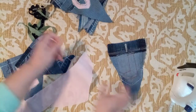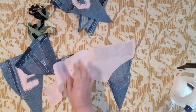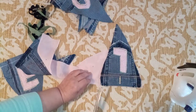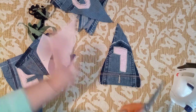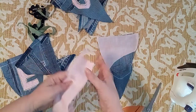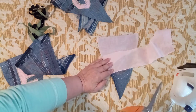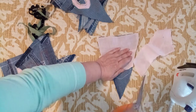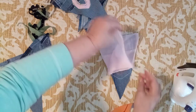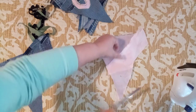So this is what I'm showing you, my idea to cover. You just cut the pieces, lay them flat on the table, and cut the pieces to cover up the back if you have it in the middle of the room and you need to show that it should look nice. Or you can do a different way. You can do two pieces of flags. I'm just trying to find the best way to cover the flag, and you can see, here you go. This is how I do it.